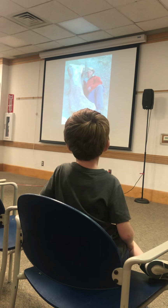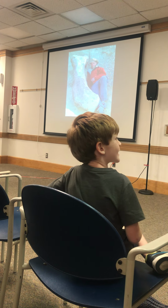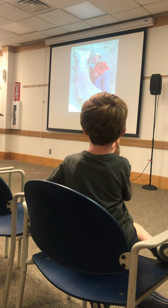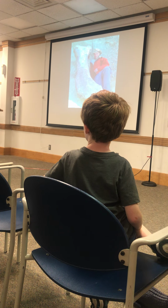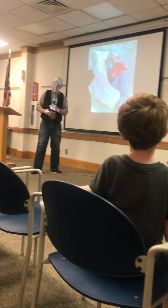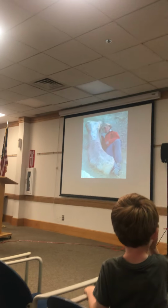My first field season down there, I found this bone. That's really the most robust femur, thigh bone, that had ever been seen. I was pretty excited about that, but it turned out that bone was isolated, and we were hoping there'd be more of a skeleton. There wasn't, but that was enough of a result for me to get some decent funding from the National Science Foundation and to get down to this site the next year with a bigger crew and for a longer period.